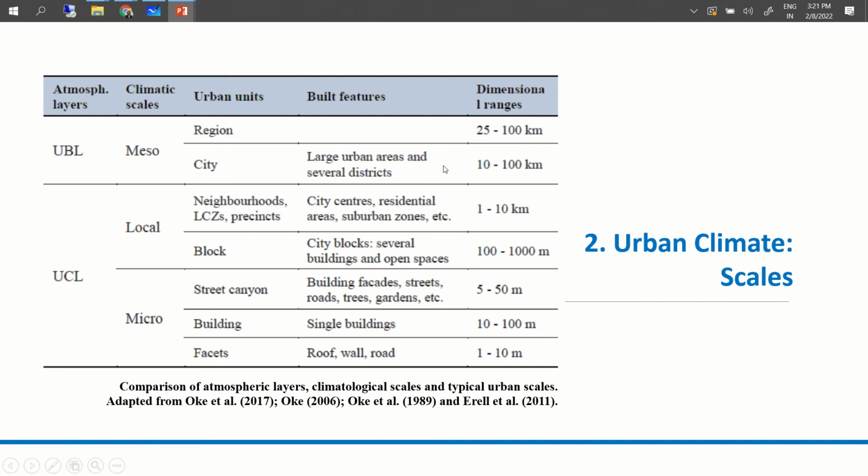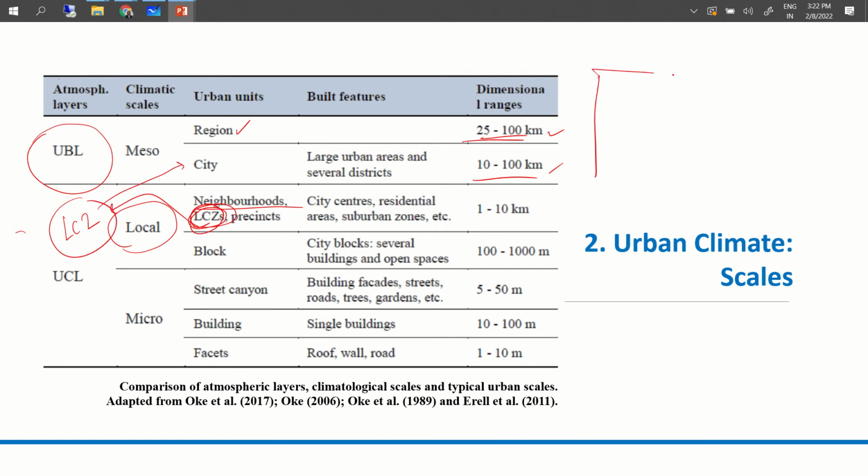In terms of absolute numbers, when we say urban boundary layer, it can be in the range of 25 kilometers to 100 kilometers, cities, and so on and so forth. Local climate, neighborhood. LCZ is something you will probably come across when you read about local climate zone. Okay, local climate zone is not at city level, it is a smaller scale within a city. Okay, so within a city, let me draw one example here. If you take NBC and look for climate zones in India, I think I already have some image here.